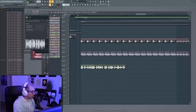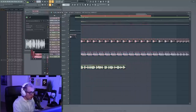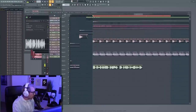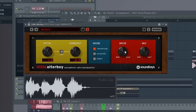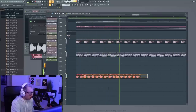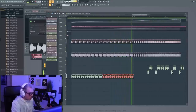I never like to leave them totally dry because we do want to decrease the element of cringe as much as we can. Up and down and up and down. See, that's kind of cool too. See how that sounds. Up and down. Never mind. Just keep rocking. Something like that.